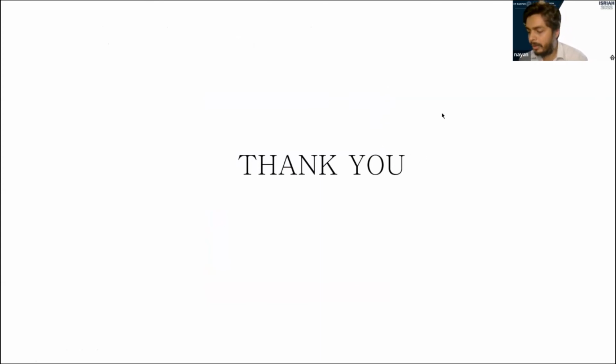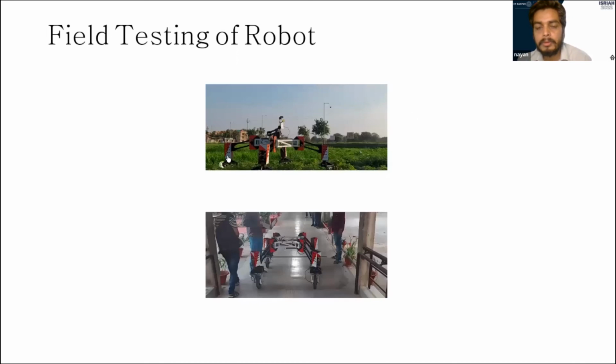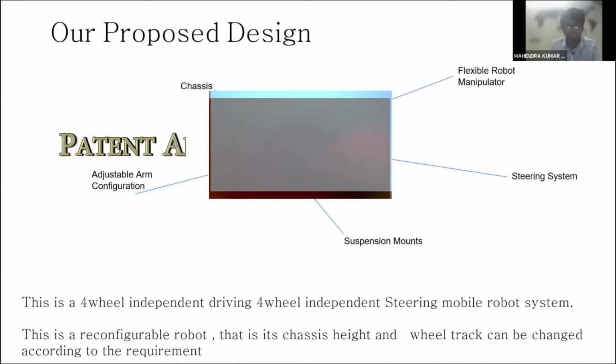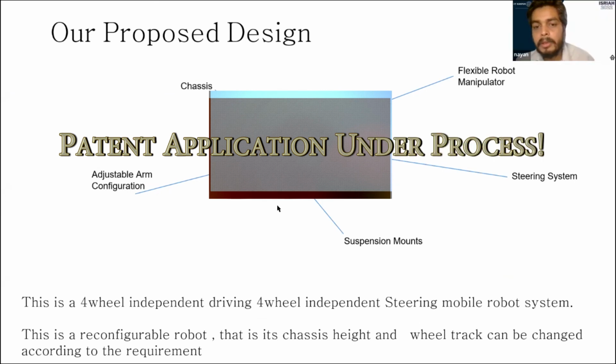Okay, I have a few questions. First one is, you have used 8 actuators, all right? Can you go to that slide where you showed the 3D model? Yes, yes. Okay, how have you controlled the height of the robot? Okay, height of the robot.